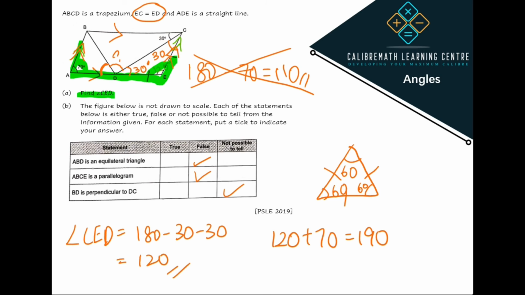Sometimes when you are doing a question and you realize that, oh, I'm stuck somewhere, you might want to go and read the question again to see if you have missed out any crucial information. Even simple sentences like ABCD is a trapezium also have hidden information inside, which is trying to tell you that there's only one pair of parallel lines for this figure over here. So don't think that the information given in the question is not important. So make sure you read the question carefully in the exam, and then understand and interpret the sentences so that you can solve the questions more accurately.